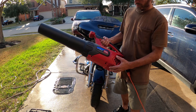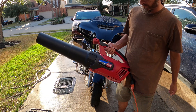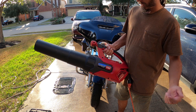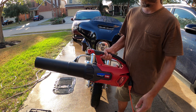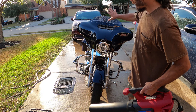If you don't already know, this is the best thing to dry off cars and motorcycles — this is the Toro PowerJet F700. It puts out a lot of CFMs and this is like one of the best things ever to use on a motorcycle. So let's go ahead and get started and dry it off.